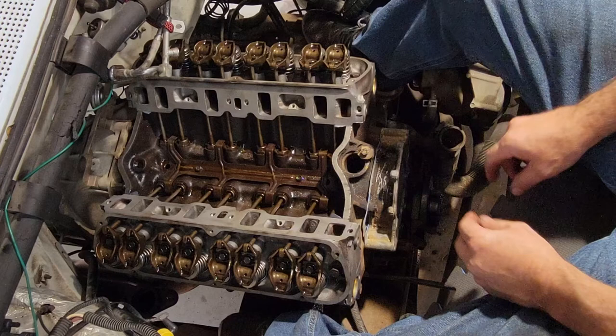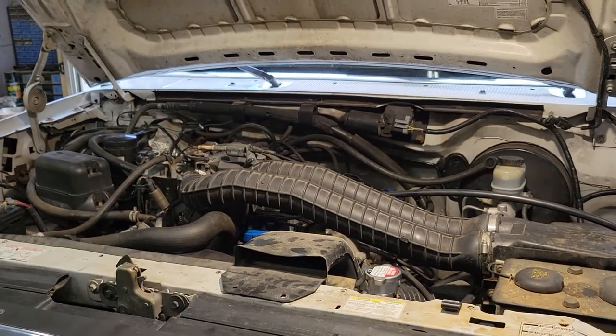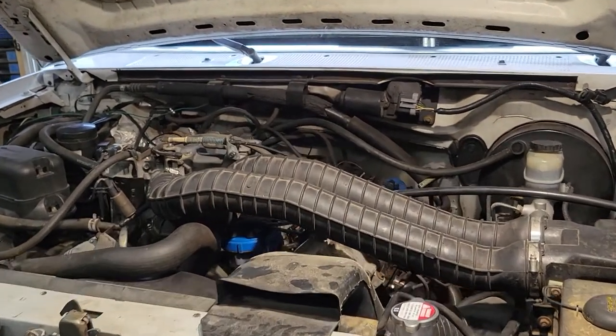I don't know why it was such a hard thing for me to find this information. I ended up having to find a mechanic to help me out with it. Every time I tried to do something, they would just continually be loose and I couldn't figure out why. So it turns out the information I was getting on the internet was not correct. Imagine that. All right, so we have got everything put back together.